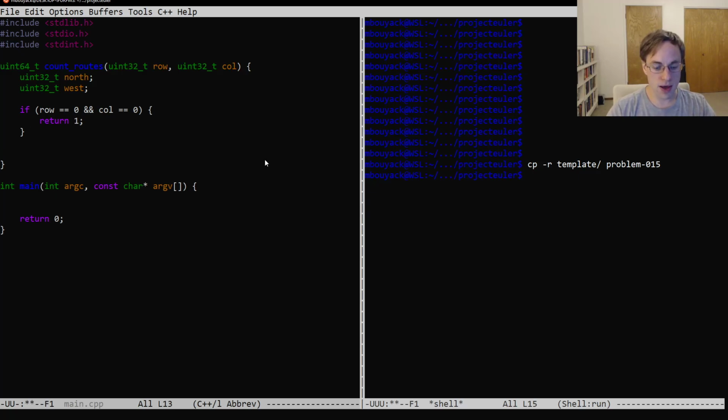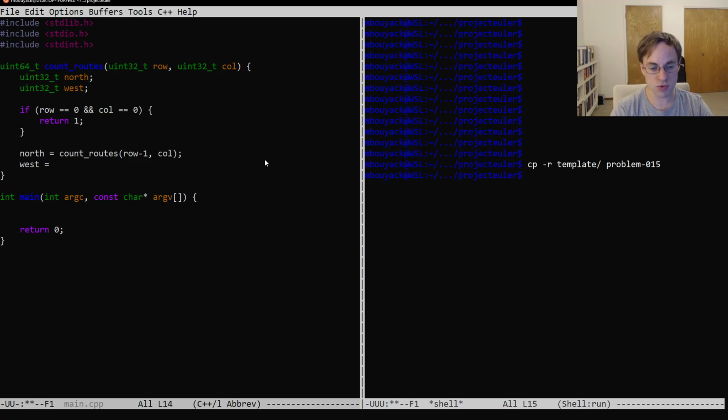Okay, so then we want to say something along the lines of, north is equal to count routes row minus 1 column, and west is equal to count routes row column minus 1.